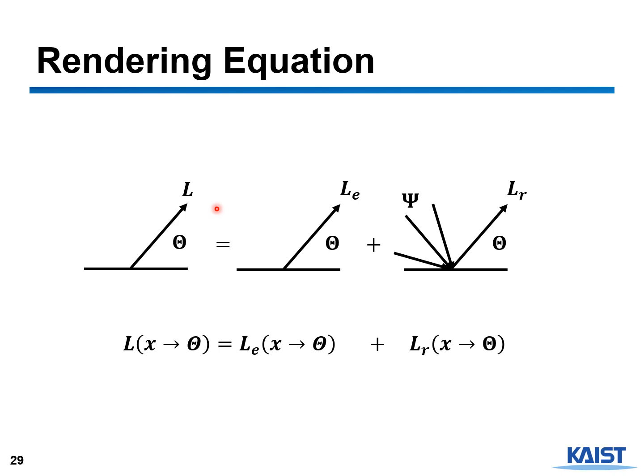In the same manner that we derived the radiosity equation, we consider two factors. One is the self-emitted term. This surface may be a light source. In that case, we have the emitted radiance L sub E that starts from x in the direction of theta, plus the reflected radiance at the position of x in the direction of theta. So again, this radiance value consists of two factors: the self-emitted term and the reflected term.